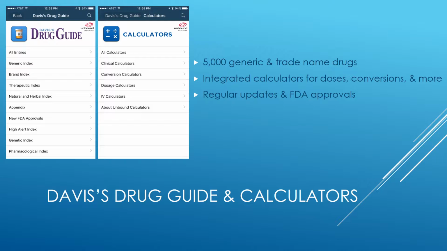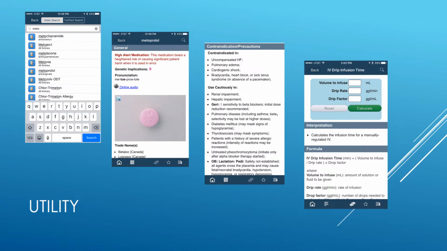This app is mainly intended for use by nurses. The main uses of the drug guide provide specific useful information on drugs, including general information on the drugs and pill identification, indications of use, mechanisms of action, contraindications and adverse reactions, drug-to-drug interactions and compatibilities, dosages, nursing assessments, teaching points for patients and families, and desired outcomes. The main uses of the calculators range from various types of clinical calculators like conversion and dosage calculations for IV drugs, height weight conversions, anion gaps, creatinine clearance, APGAR scores, etc.